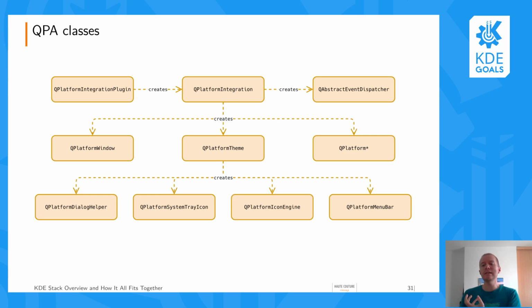So we see that it's not something which should be tied to a physical platform, like on the platform integration, but more something which is, well, am I running on GNOME or Plasma or something else, right? So that's why it's attached to the platform theme. You get also for the system tray icons, the icon engine, which is created there, or the menu bar is created there, right? That's also one of the mechanisms which allow to have the menu bar outside of the window, for instance.